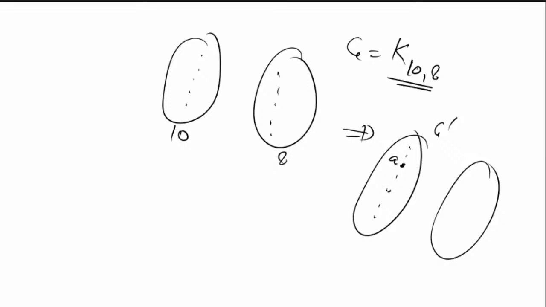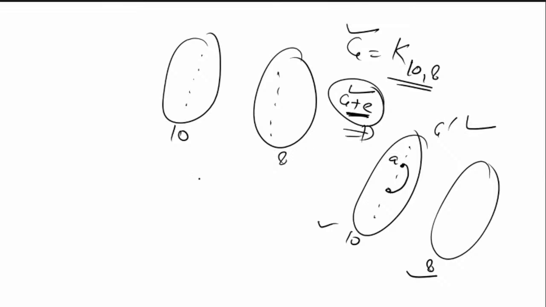Means between vertex A and vertex B, they will add an edge. Basically you can say G plus E: in this graph, they add one extra edge. Let's assume this edge is added in this partition of 10, on this side. Now in this G dash, what will be the independence number? Anyone want to try?